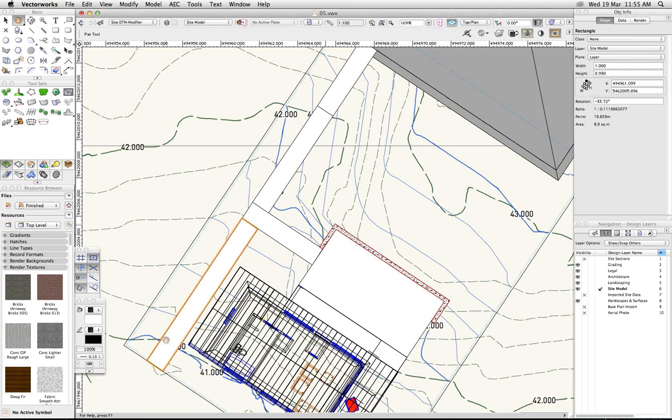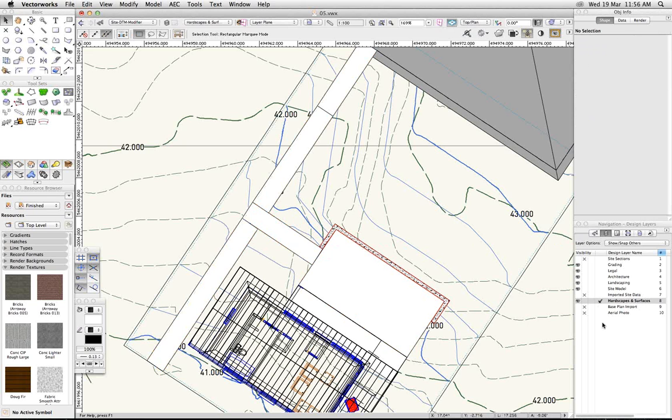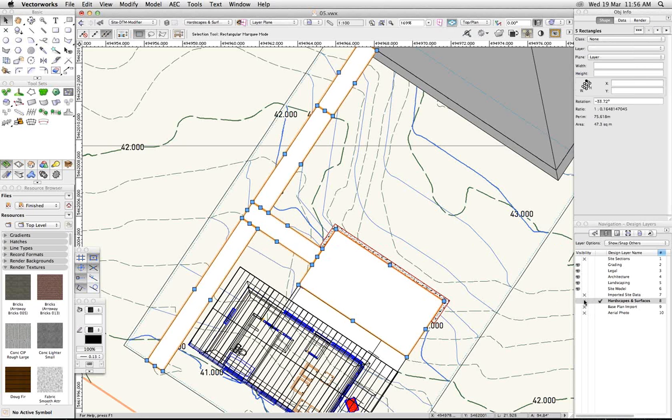I'm showing this to you as all sort of drawn already. Of course, your process will be a little bit more back and forth. And so in order to use these to modify the site and also to create a hardscape, we are going to now take these shapes that I've created, and I'm just going to take a copy of them, Command C, go down to the hardscapes layer, paste them there. I'm going to use those in just a minute.